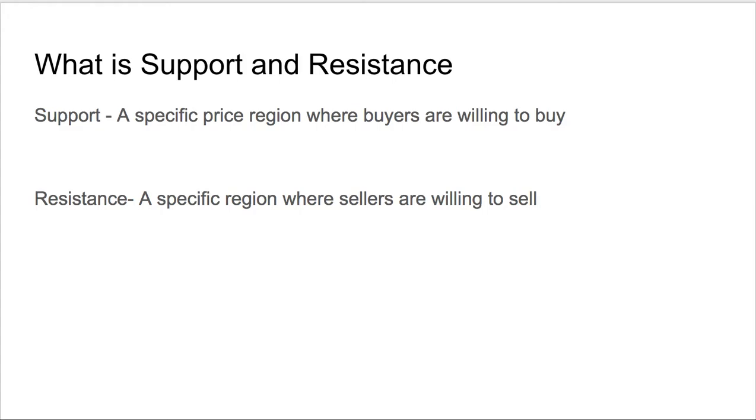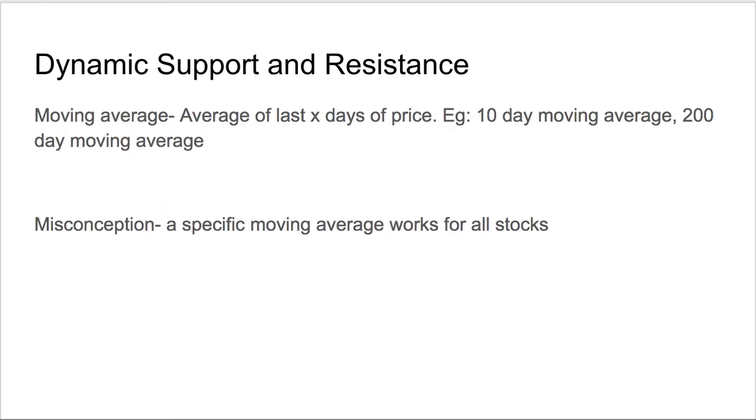Think about it: if you drop a ball on the floor, the floor is the support. Every time the ball comes down, it hits the floor and bounces back up. The resistance is actually the air, how high it's going to go. Because there is resistance in the air, the ball bounces for a few seconds and then eventually stops bouncing. The lesser the momentum of the ball, the more resistance exerts on it. That's why it stops bouncing. That's how you look at support and resistance.